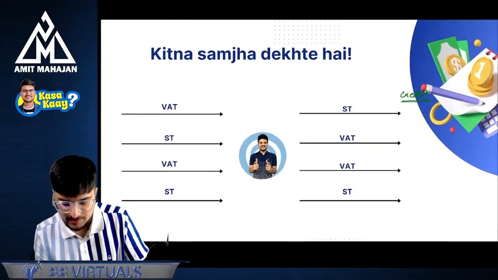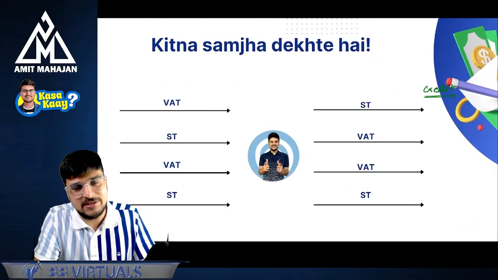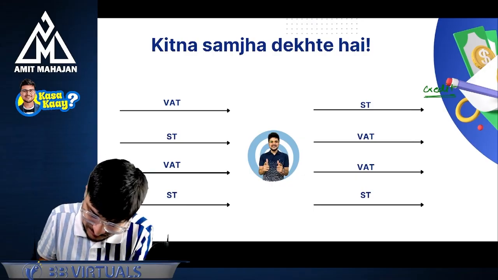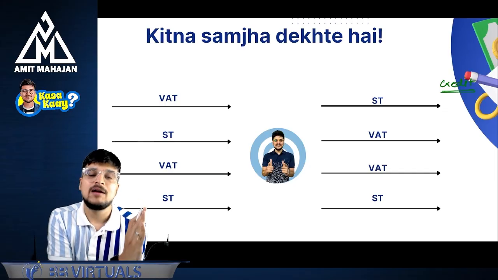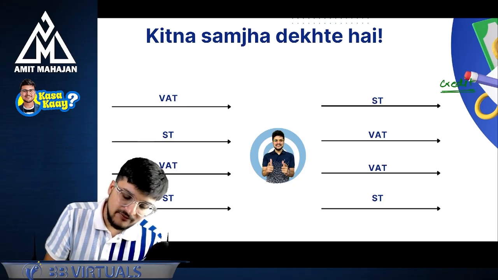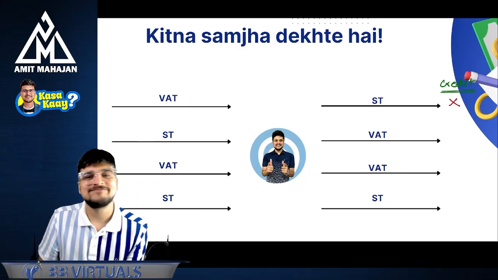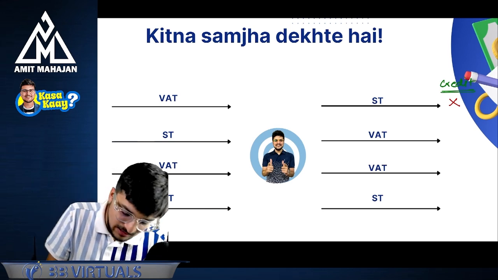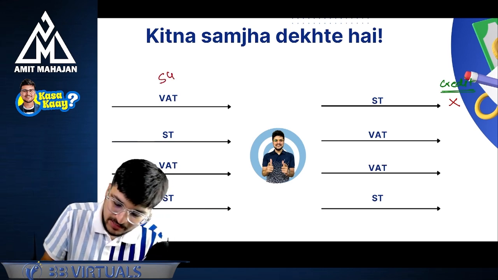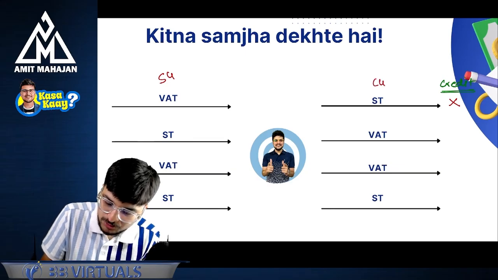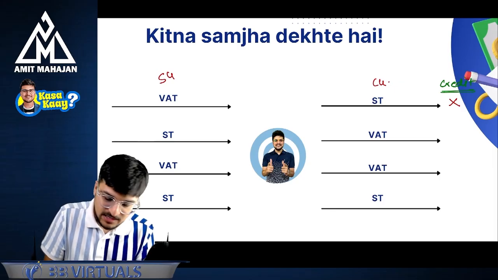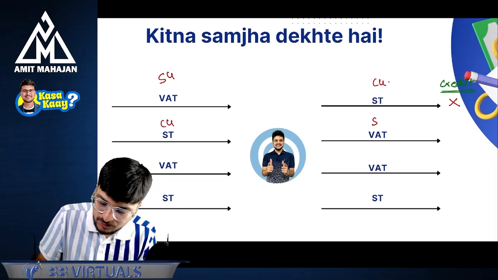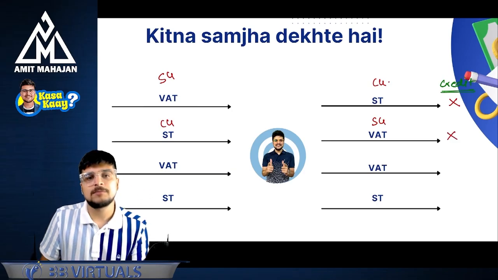Okay, we discussed this. Let's see how much you have understood. If my inward supply is VAT and on my outward supply service tax is charged, can you tell me, will I get a credit of VAT? No. Correct? Because the revenue of VAT goes to the state government. Service tax revenue goes to the central government. I will not get it. Service tax revenue goes to the central government and VAT revenue goes to the state government. I will not get a credit.